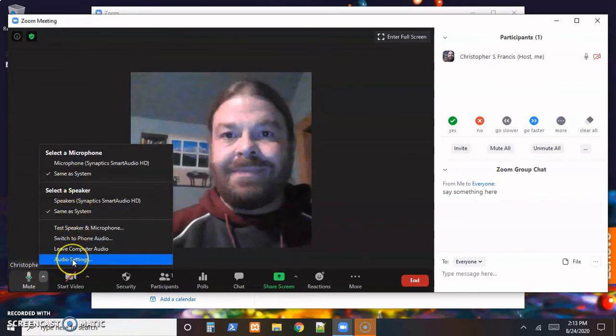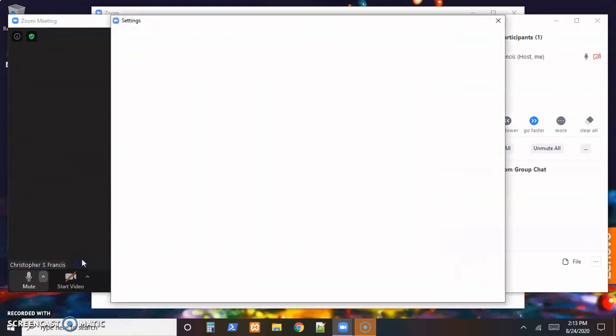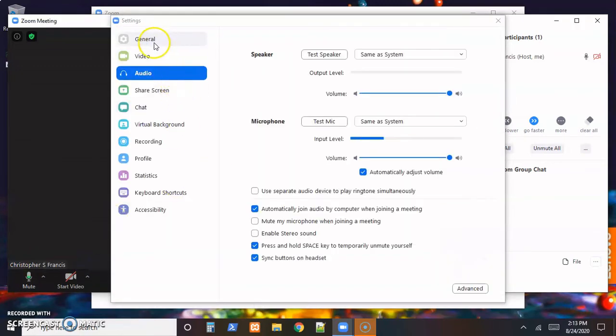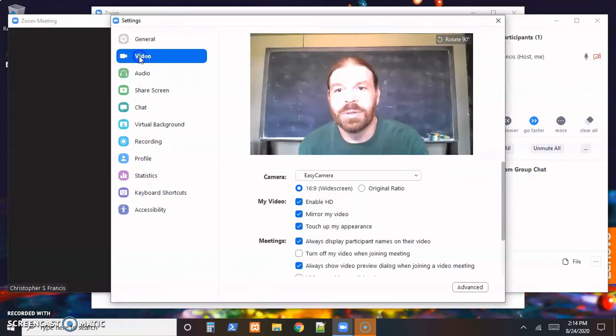But there's this thing, audio settings, and there's lots of different ways to get to settings. It's just they kind of lead to different places. So here's our general settings thing. Obviously, the audio ones, you can make adjustments. Video one, that's going to be important. It clicks over. So you can set up the camera, which camera is being used.